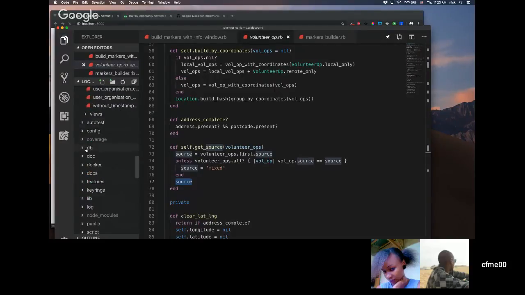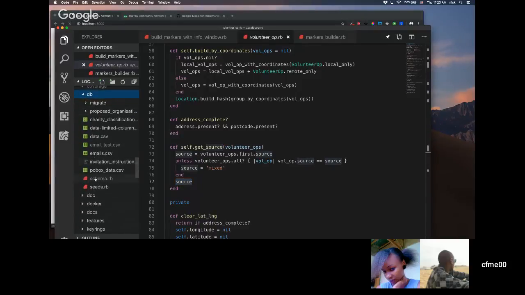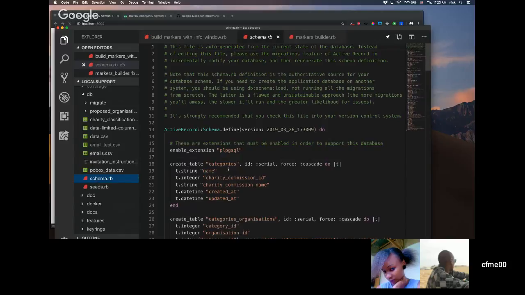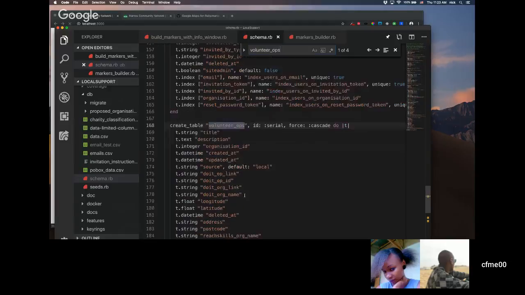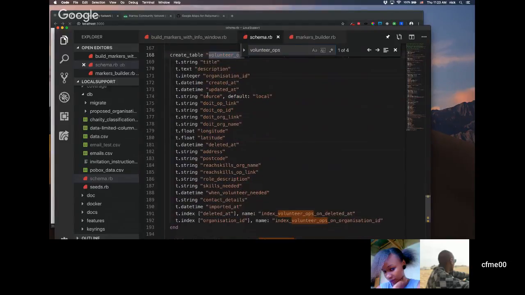Where's DB at? Okay, so if we take a look here at volunteer ops, we can see that the source is always going to have at least a string. It's either local or some other assigned value. And if we take a look at how volunteer ops get created, it's either going to be Do It, Reach Skills, or local.